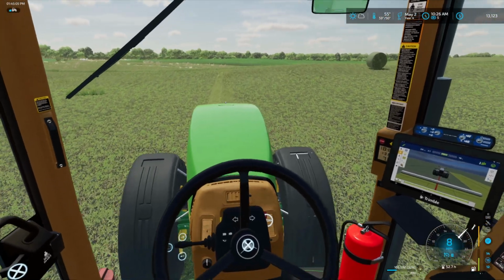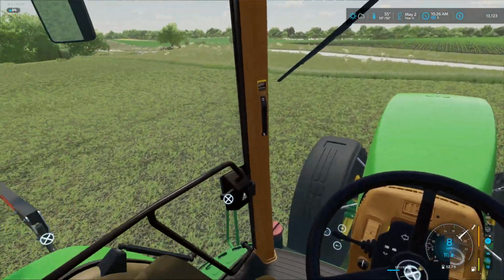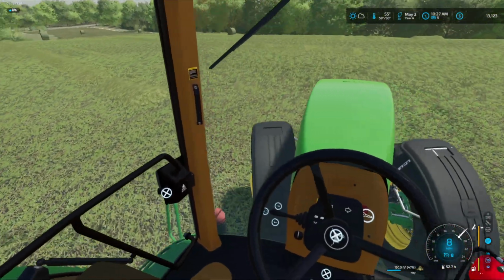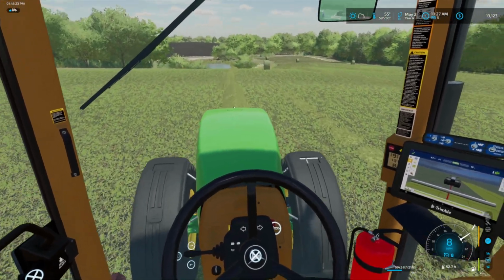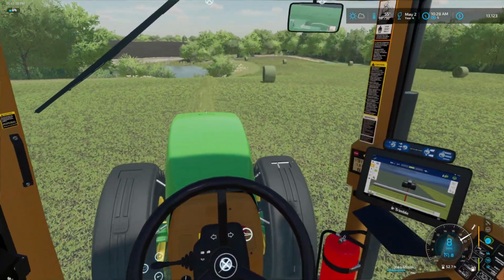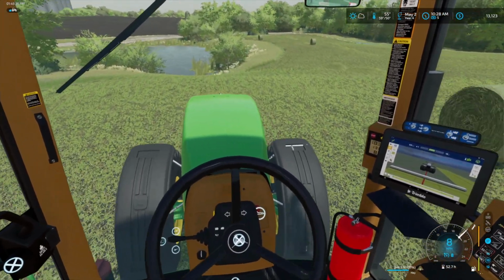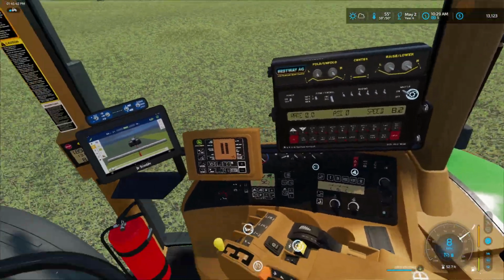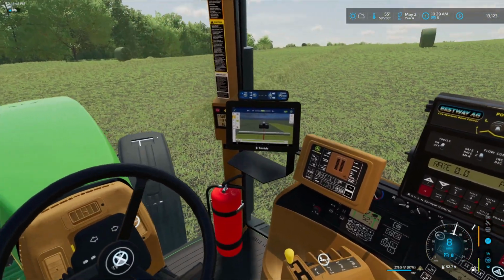If I could run like three of these on one farm, I would, because it's just the best. I love having all these control panels and monitors in here, because that's what it looks like on a farm inside a tractor a lot of the time. If you're using a tractor for these kinds of things, you've got your GPS monitor, and especially with a planting or sprayer tractor, you have to have all these controls that control your rates. And obviously I know the newer Deeres integrate it into their screens, but I just think this is sweet, having these controls here.